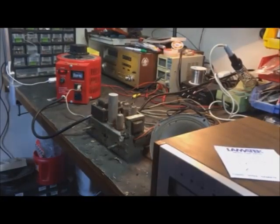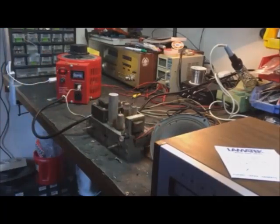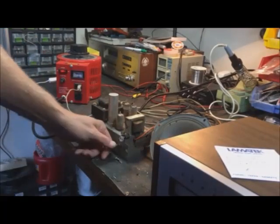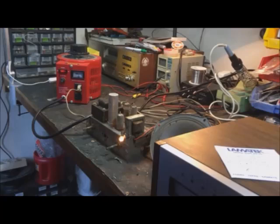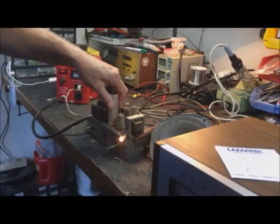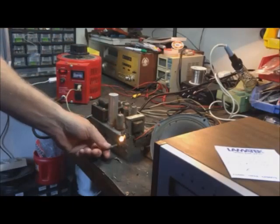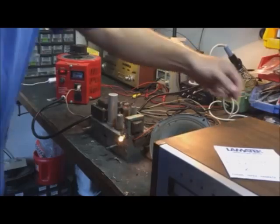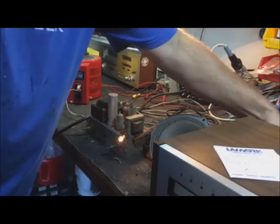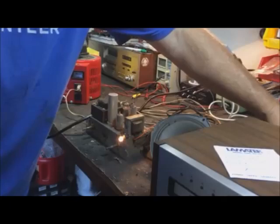All right. As I say every time I start the camera, since I fix 8-track players, I got an 8-track player. Got it plugged in. This got a little warm. I'm still at 100. It feels a little warm, just a little bit. There goes the speaker. Well, it's plugged into something. It sure does buzz in. Oh, heck yeah.